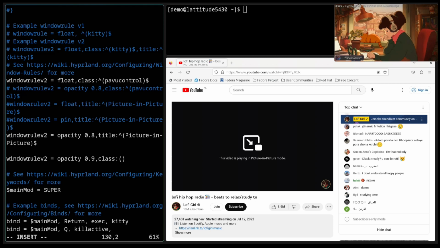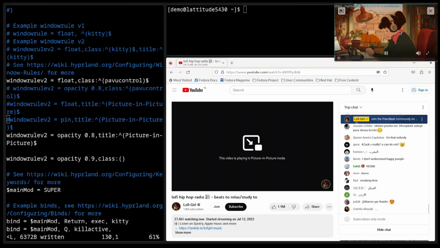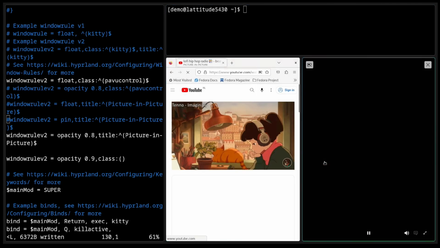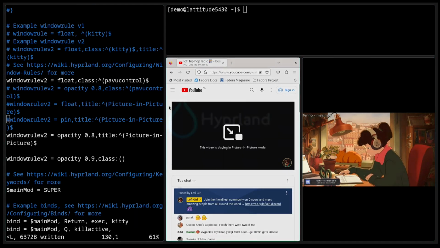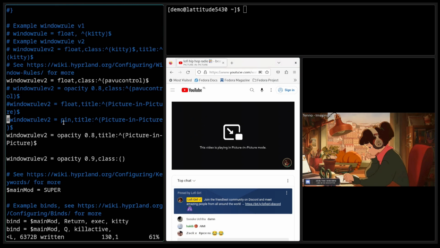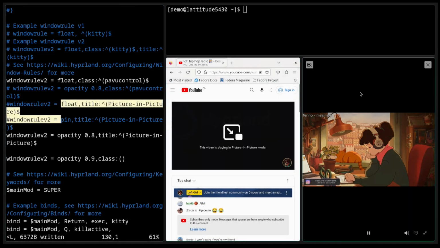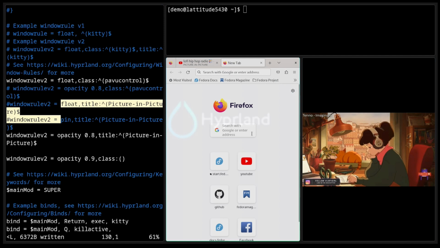So if I remove this too, write it, and then I think I should pop it back. And if I pop it out again, it should take its own space. It's also pretty nice. But the pin that I showed you only works when you have float. This is also pretty clean. And then you can open up a new browser tab and start doing stuff here.